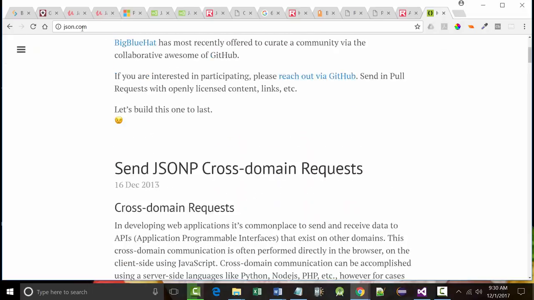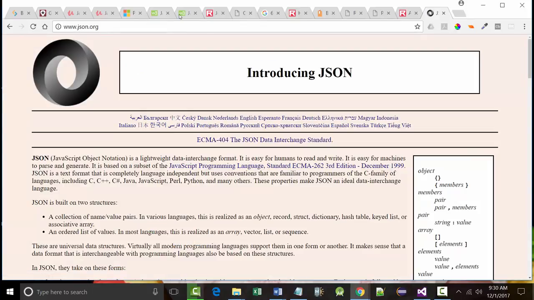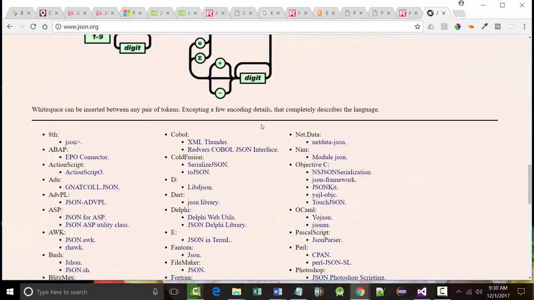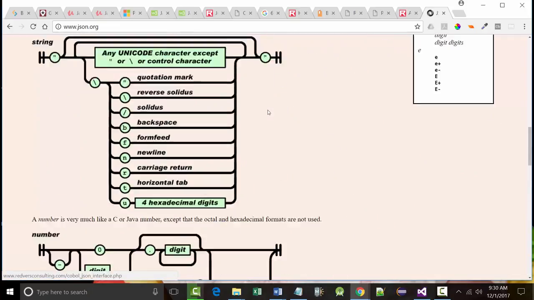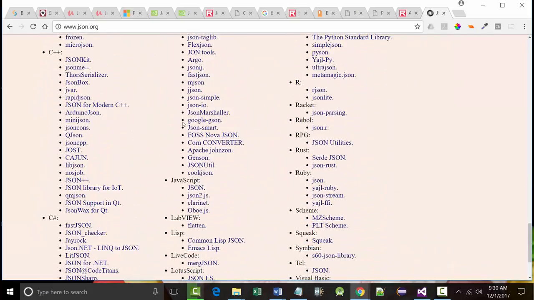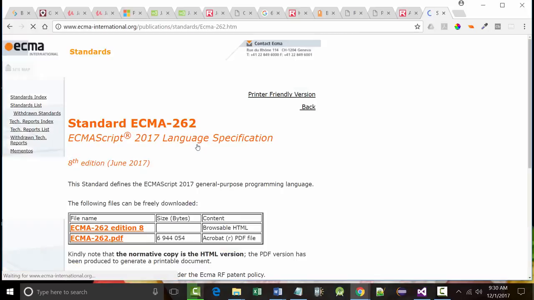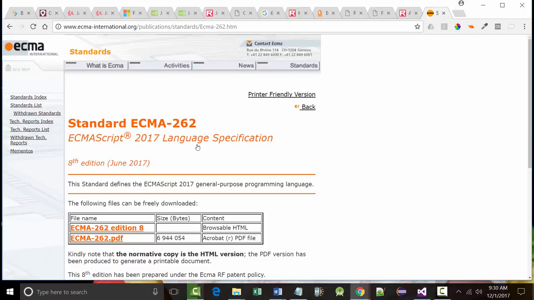Okay, it's not that one. If you go out to json.org, another one of these really ugly websites. But if you go out to json.org and you go down to the bottom, JavaScript, how to use JSON. All right, so if you want to go out there and learn more about it, there's not that much you're going to have to do with that in this class. I would not put that on a test. But you should be exposed to that.